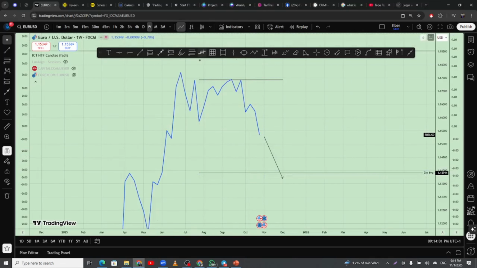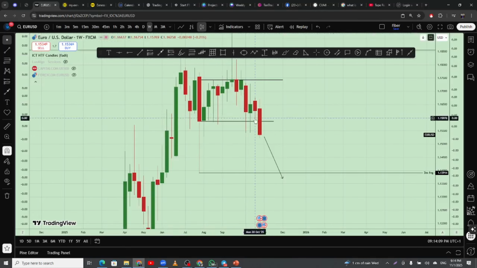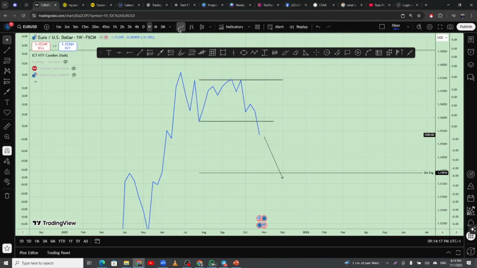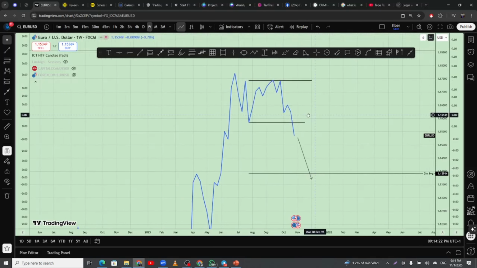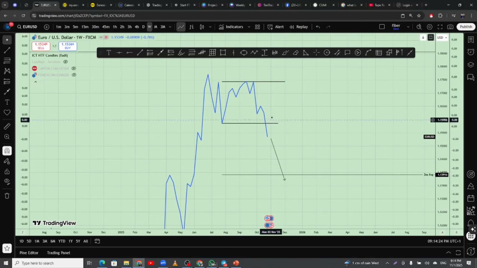Also, if you want to look at the line chart, you would want to see that this was first of all an area where we could say it was a support zone. What did we have here? We had couple of rejections from that zone, and at the end of the day, what happened? Price closed below it. All right, so price closing below it now makes it a likelihood for price an area to maybe support it to continue lower.